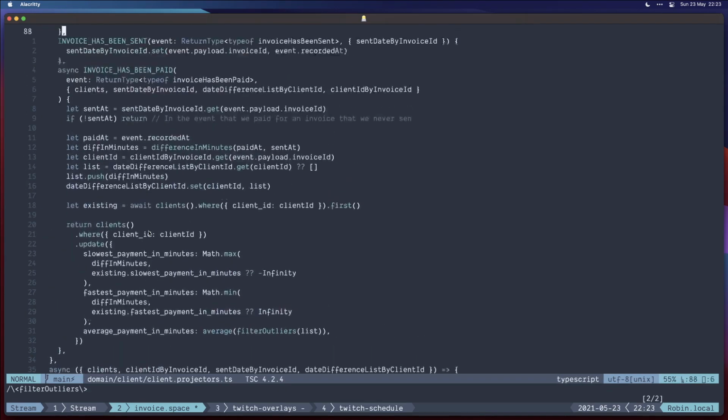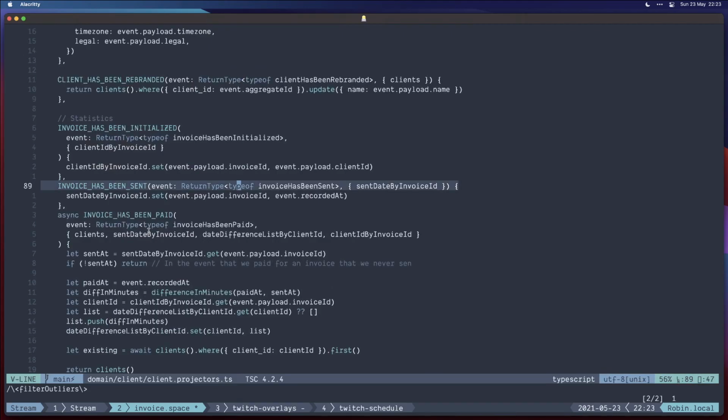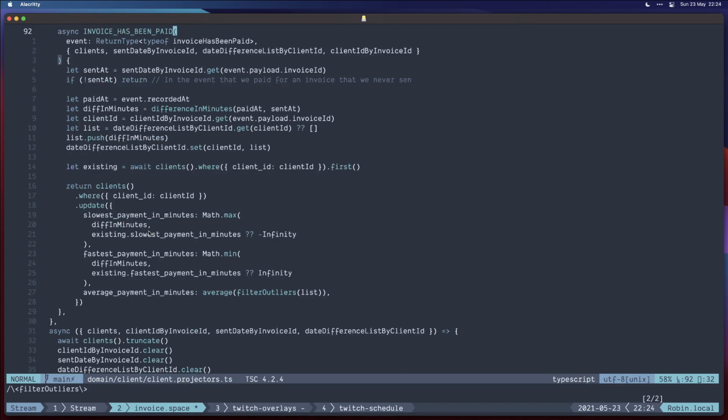So what I do is whenever an invoice has been sent, we set the send date for this invoice to be whatever the recorded time is for that event. And when the invoice gets paid, we look up the sent at date, which is going to be filled in.